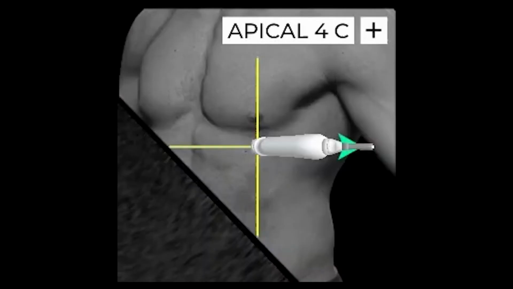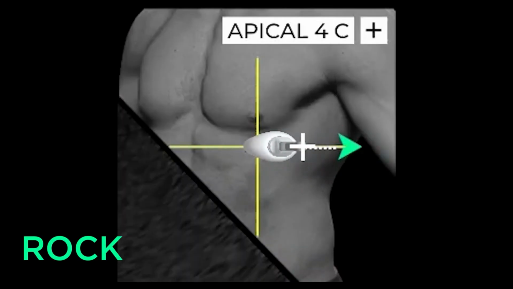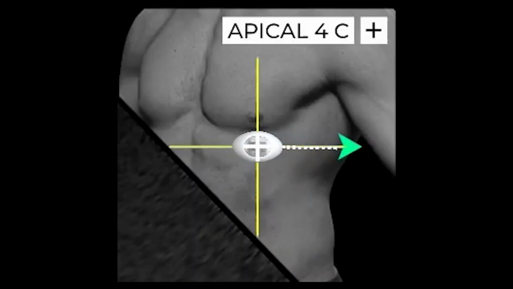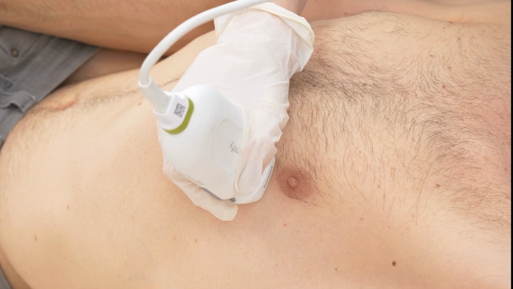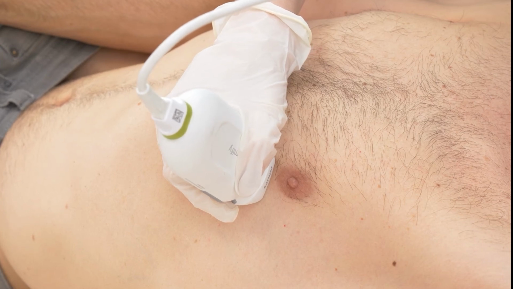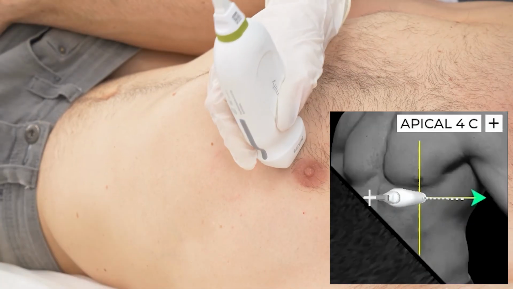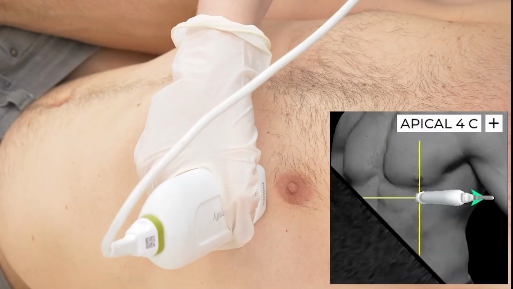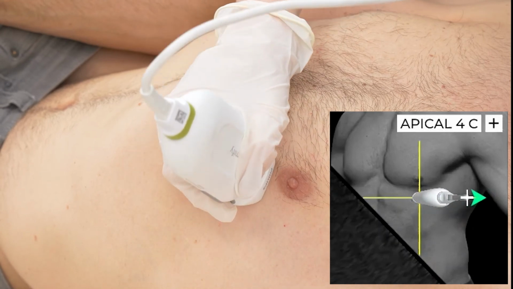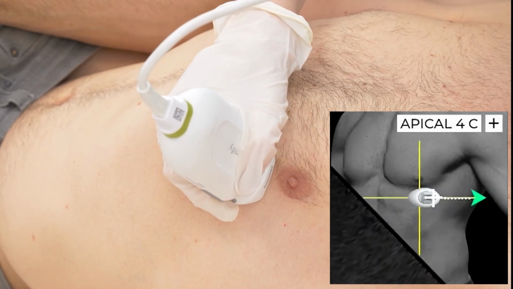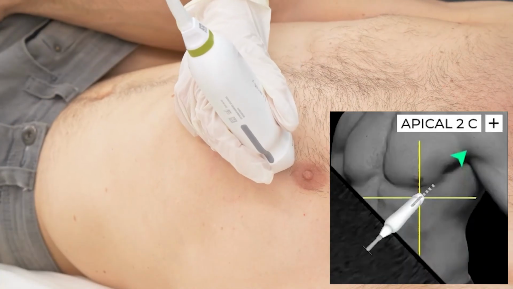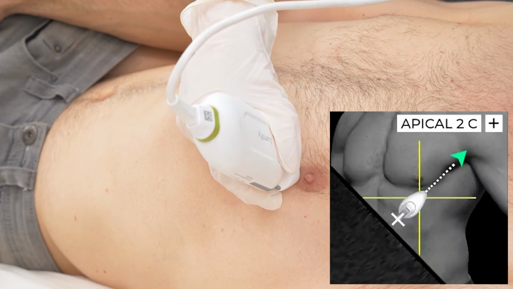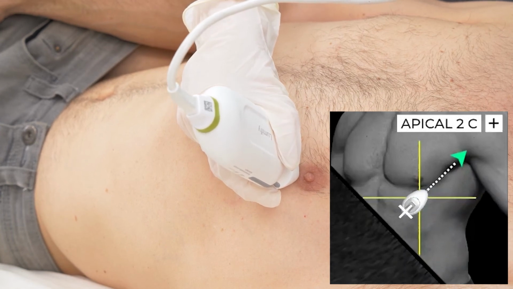The last movement is the rock movement, which is the rocking of the probe along the short axis of the probe's face. The probe's tail must be perpendicular to the target axes shown on the screen. Therefore, in this example, the user is instructed to rock the tail of the probe to the right. And here, the system directs the user to rock the tail of the probe to the left. In this case, the user will rock the tail of the probe so that it is oriented perpendicular to the target axes as well as oriented towards the green arrow.